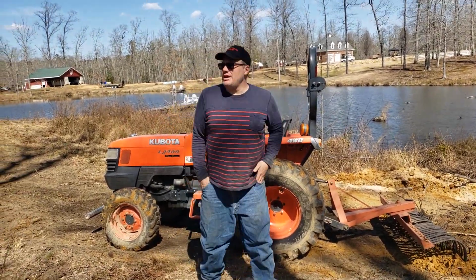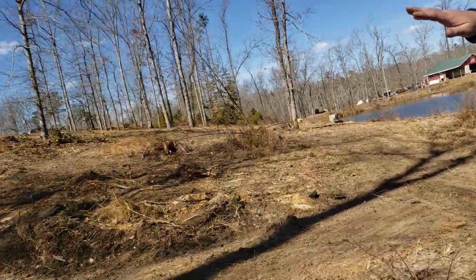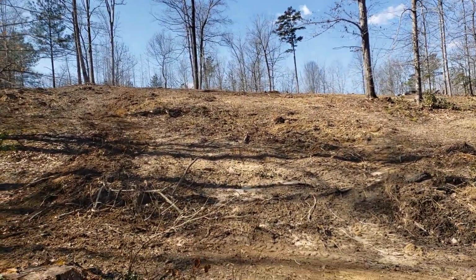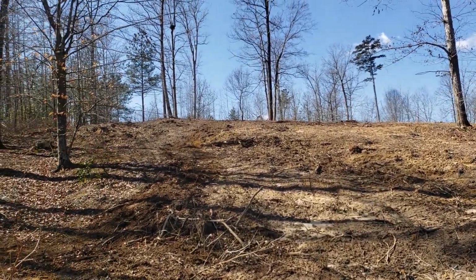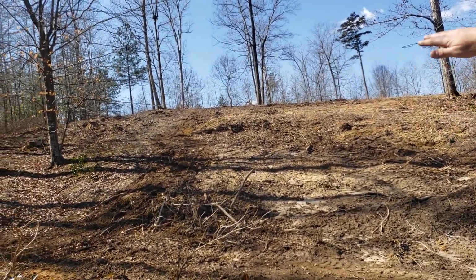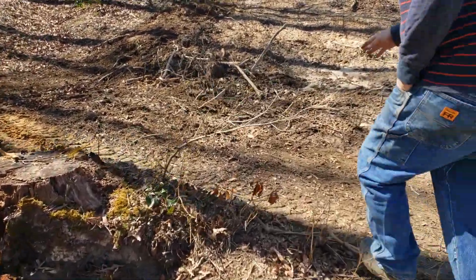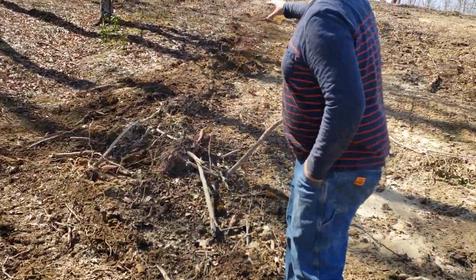Hopefully that video will show you how the root rake works. I went down a good-sized hill here. I mean, it's pretty steep. As long as you put it in a lower gear and just go slow, the rake will actually kind of slow you down as you go down the hill, so you can drag the topsoil down. I'm going to keep doing this over and over until all these roots and stuff down here get cleaned up. It drags all those roots and things down the hill, so you can pick them up easily down here.